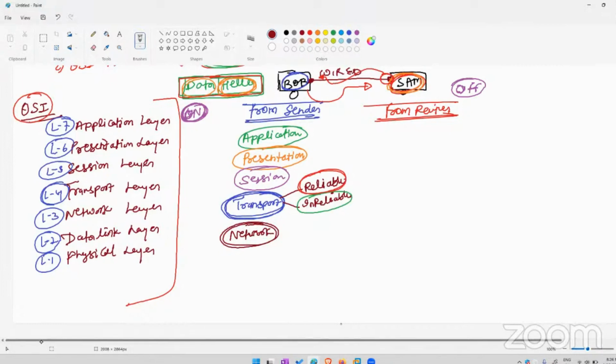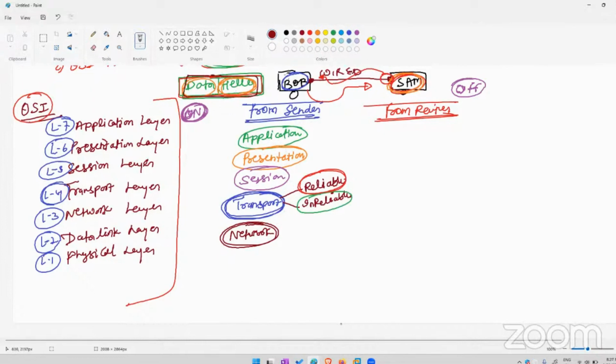devices have electronic IDs. Devices have electronic IDs. An electronic ID means we can say IP. IP means Internet Protocol address. This address helps to get connectivity or a communication method. So the network layer is only responsible to add it. For example, if Bob wants to send this hello message to Sam's side.